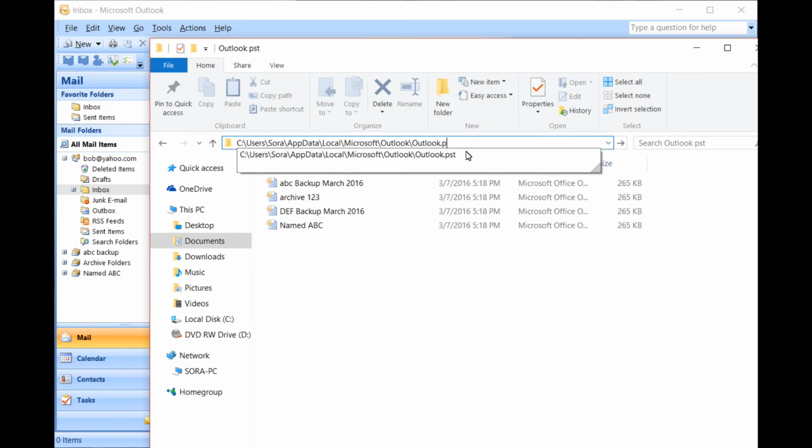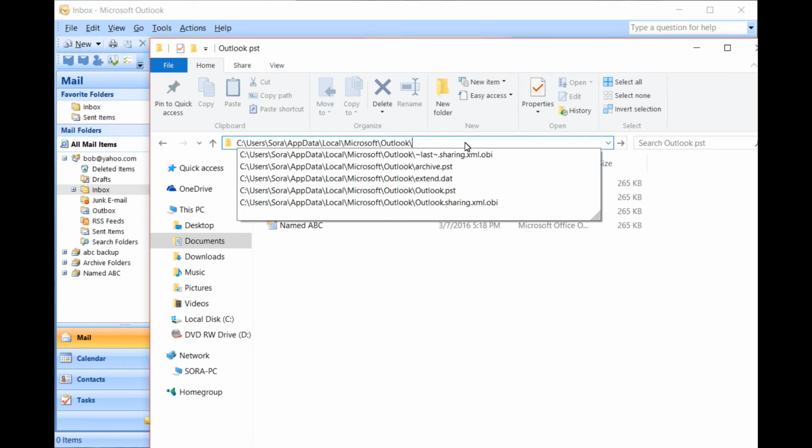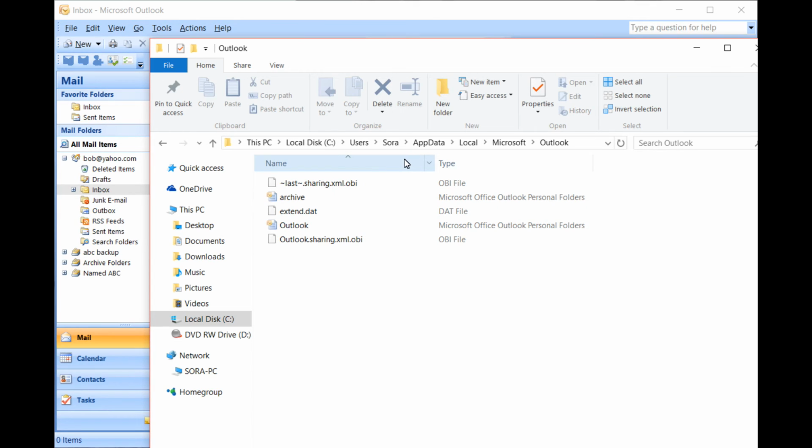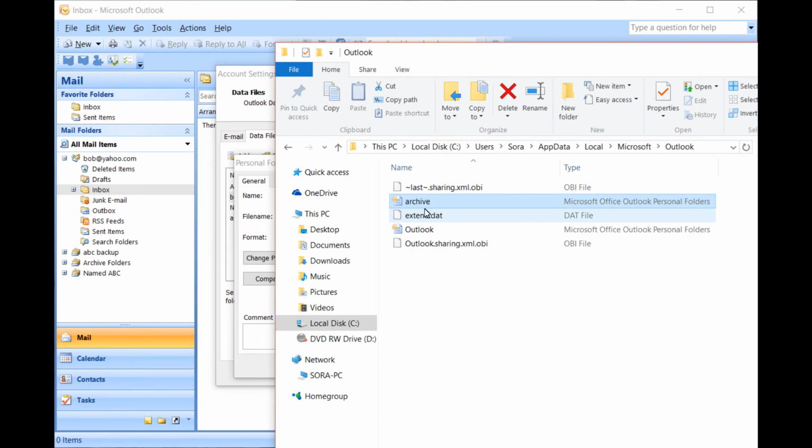Make sure you delete this, because otherwise it'll act like it's trying to open the PST file. That way you go into the folder called Outlook, and here's where Bobby is. I just left the name as Archive, because of what happens when you auto archive.